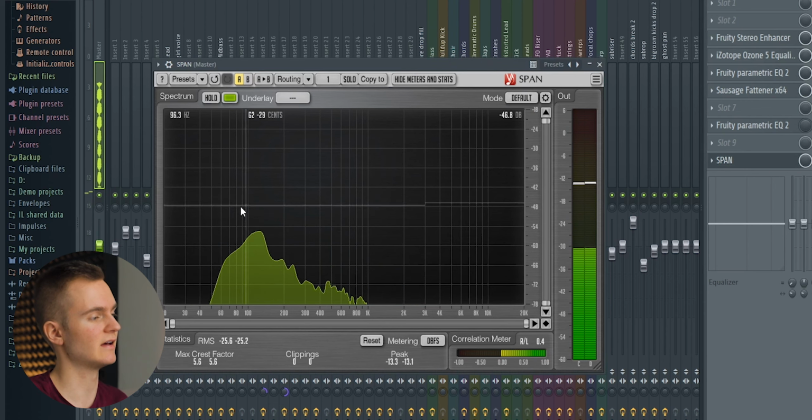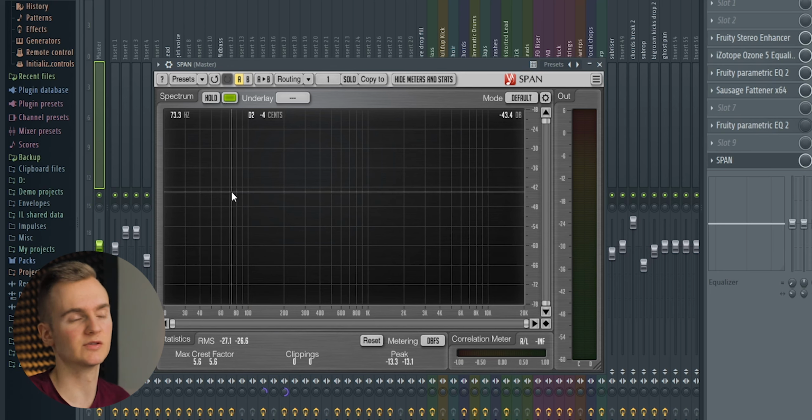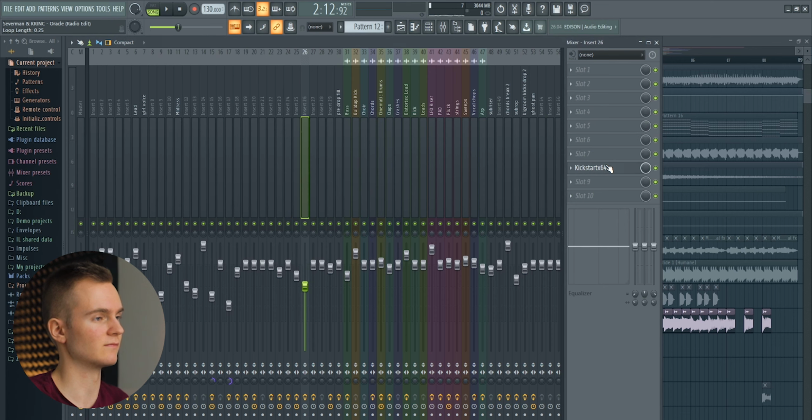So as you can see, it just adds these frequencies around 80, 100 hertz to the bass line. And it's not adding sub, because I removed the sub in this sound in order to not have a clash with our sub bass. Then I also have a bit of distortion on it, and then some Kickstart to not have it clash with my kick drum.